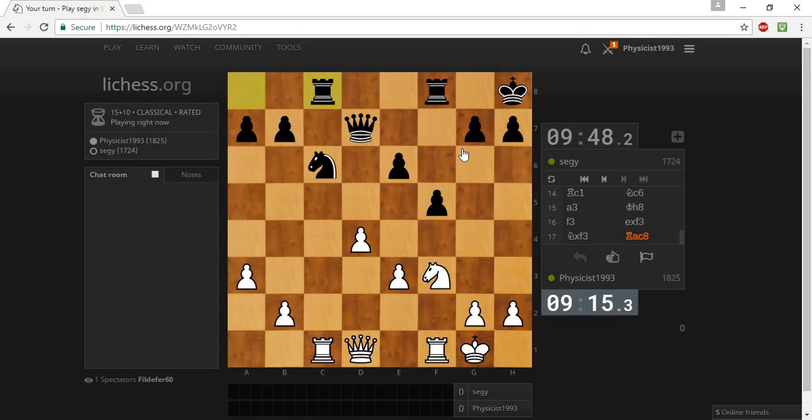So if I went for knight to there, he's just going to take, takes, takes, takes, most likely. He could take and take again. And we don't have any advantage there. It's most likely going to be a draw, unless we're able to get some amazing bit of activity or something and manage to win the game off of it.